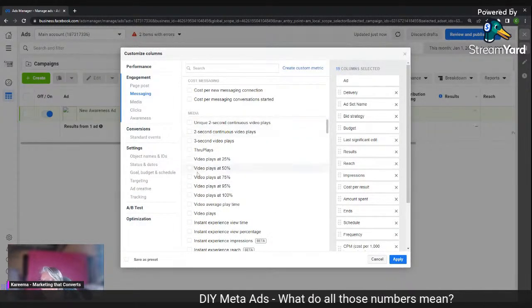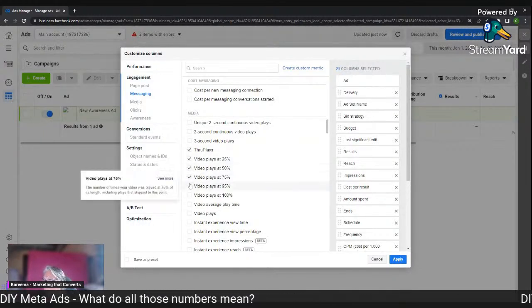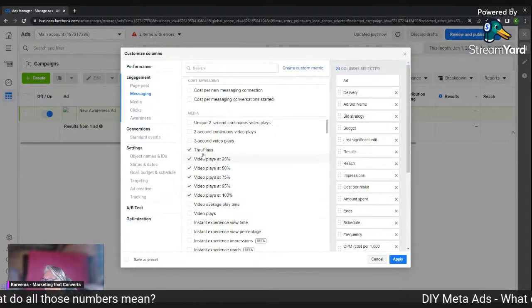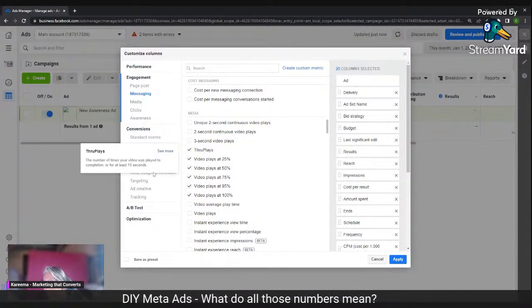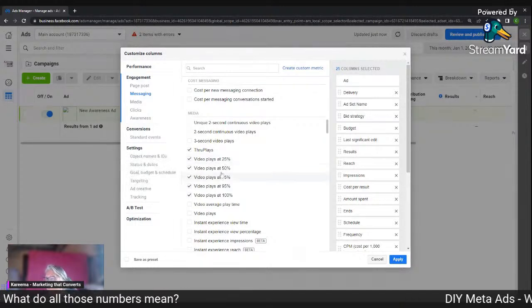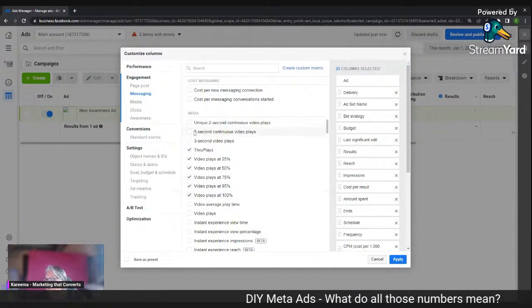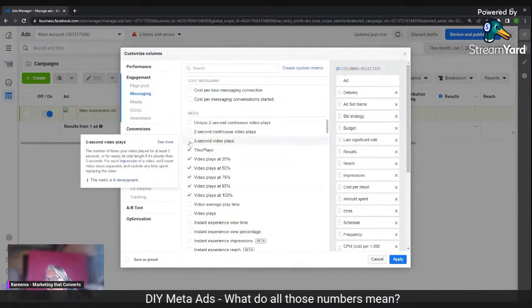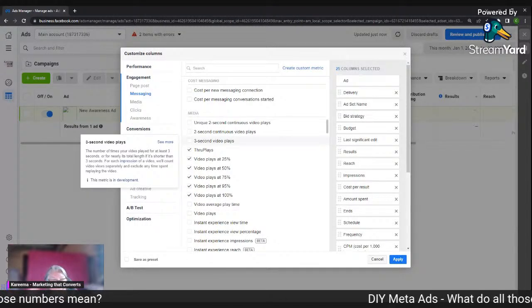So then, am I running videos? What sort of videos am I running, and how many people are looking at through plays, which is the number of times your video was played to completion, or for at least 15 seconds. I love these little hints that come up. How many people played the video to 25% of it, 50% of it, 75, 95, 100% of it? How many 3-second video plays were there? Again, I very rarely use that, but I have an agency I do some work for, and he wants to know that number. So that's fine, he gets that number.